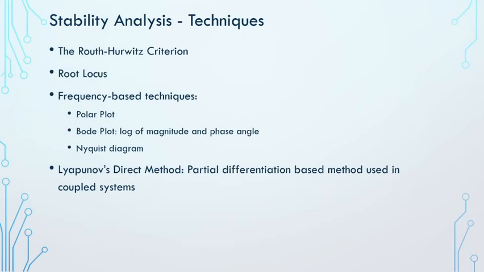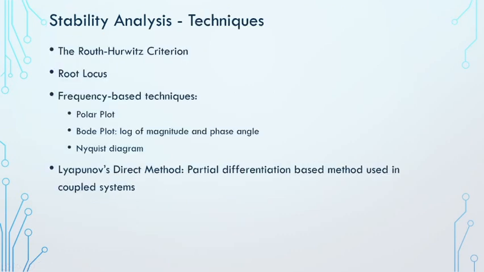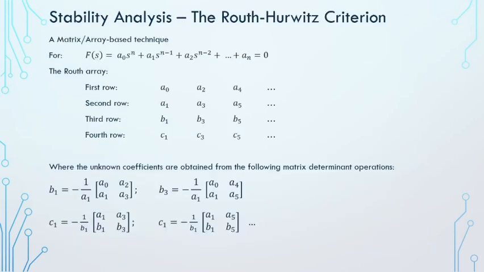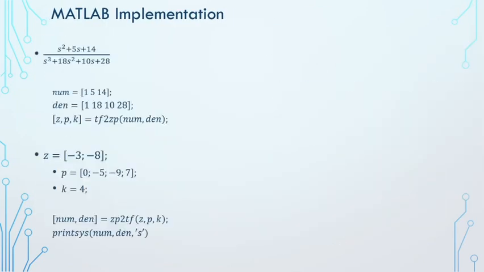Now, there are different methods for evaluating stability. We have the Routh-Hurwitz criterion. What you have on the screen right now is a Routh array, which is a matrix. Assume you have a characteristic equation. The characteristic equation of a system is the denominator of the transfer function. I'm going to explain that practically later; please bear with me, I don't want to jump into mathematical analysis ahead of time. But let me just show you. Look at this equation; assume it's the transfer function for a given system. The characteristic equation of this system is the denominator, that is s cubed plus 18s squared plus 10s plus 28 equals 0.